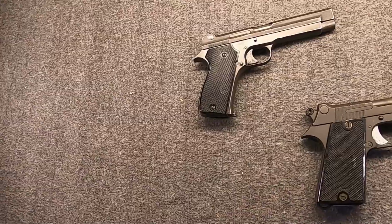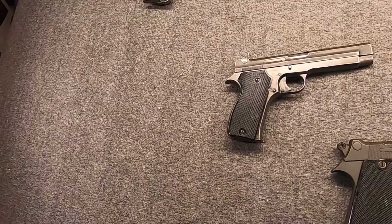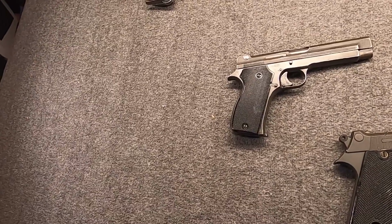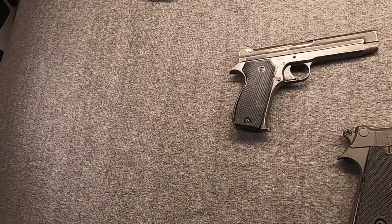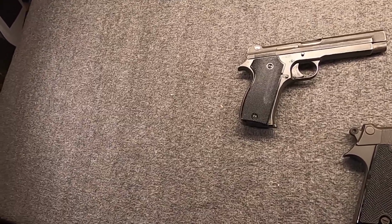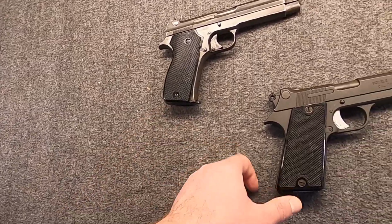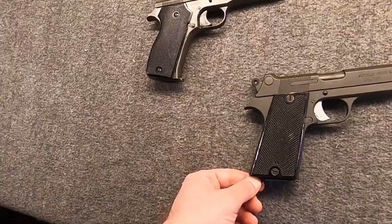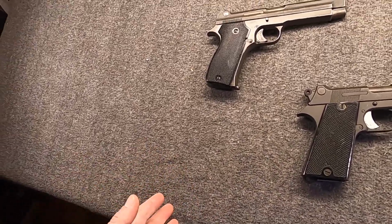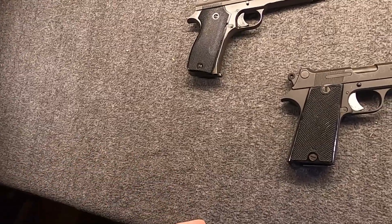And the cartridge, while many would call it anemic by today's standards, was quite a bit more powerful than a standard 7.65 32 auto. But it wasn't on the level of, say, 7.62 Tokarev. Just one of those things. But that shows you that between the two of them, only about 12,000 were in service in the early days of World War II.